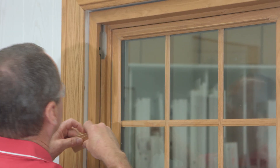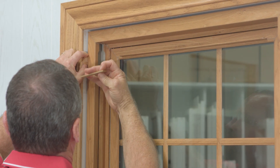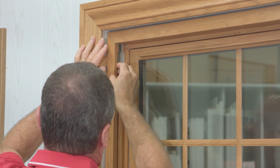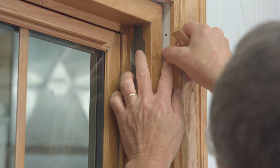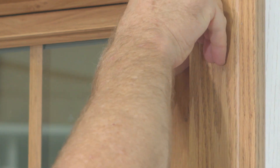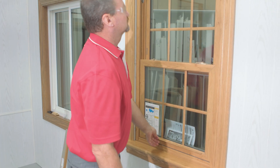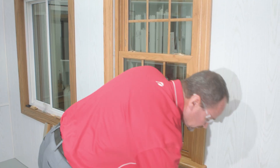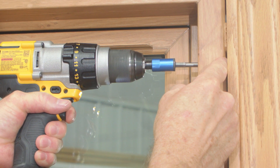When we're shimming this window, we're using shims in pairs, to evenly move the window frame. One important thing: we don't want to roll the frame of the window. So one heavy portion of the shim in the back, one light portion in the front, then go ahead and move it. We're going to shim this window in place evenly on both sides — this allows us to center the window — and all the time you're shimming, you're keeping an eye on those margins. We want to shim above the top screw locations in the frame.